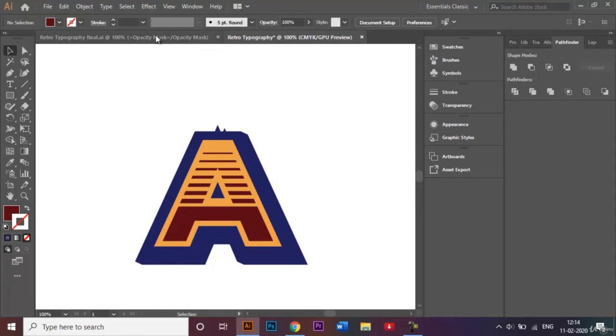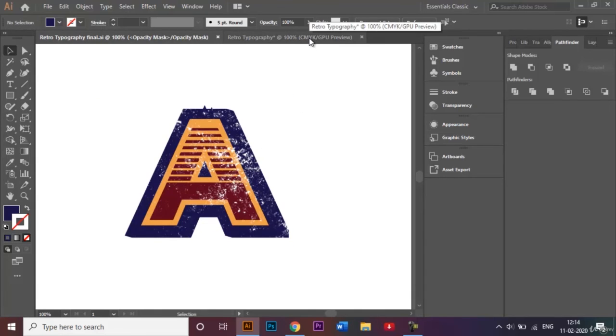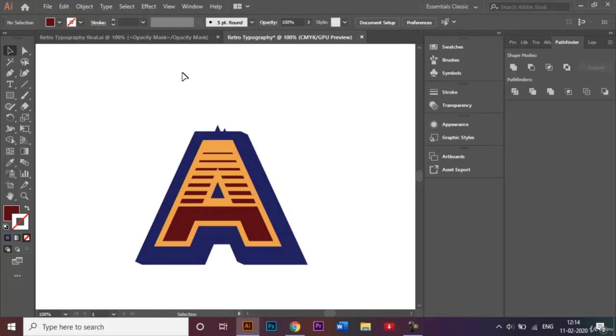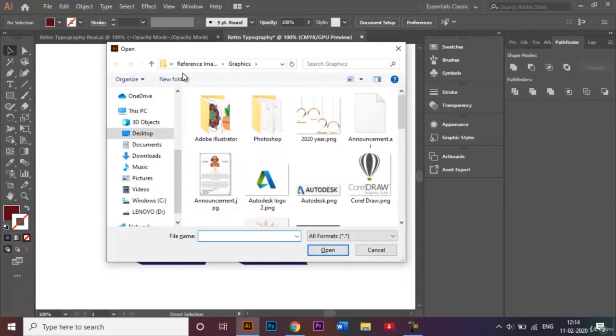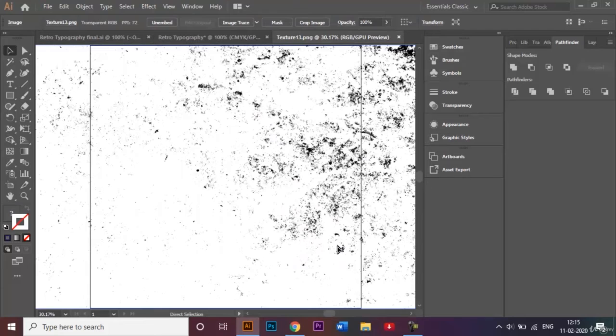Now once that's done, the only thing left to do is to create this grunge type of effect. To do that, I will be opening a new image, which is this type of texture like this.